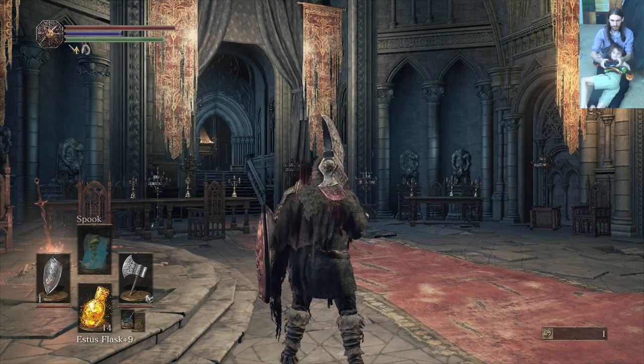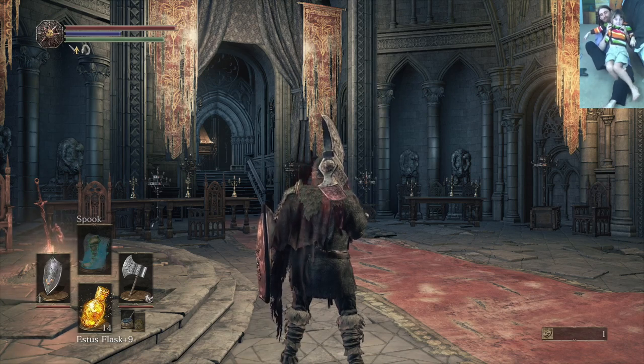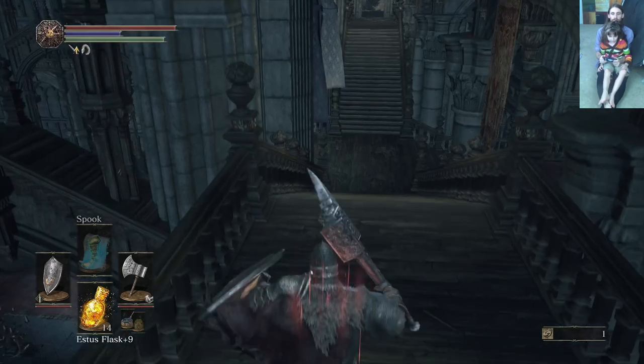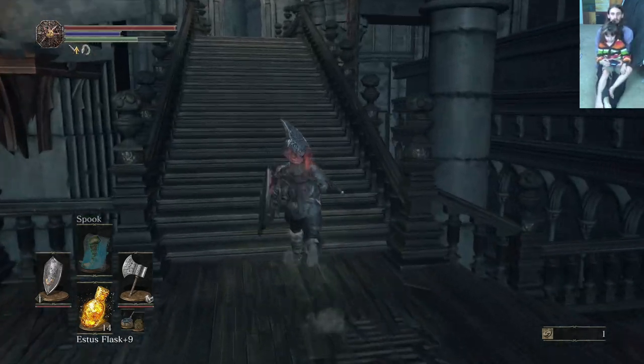Oopsie-daisy. Sit down, please. Seriously, we don't have much time. Let's hurry. I was trying to get you to sit down normally. Sorry. Hurry, please. All right, you're not on it. There we go. All right, ready?